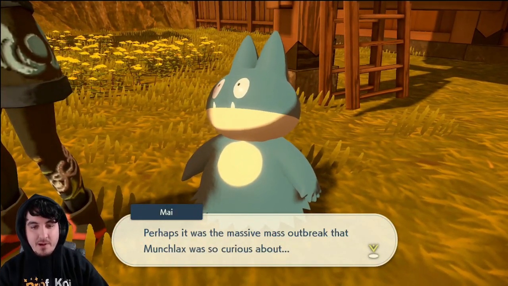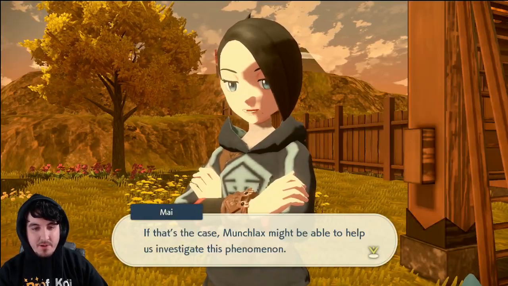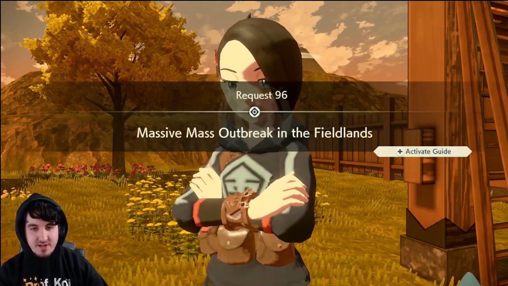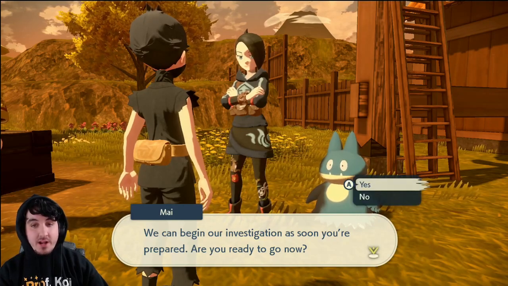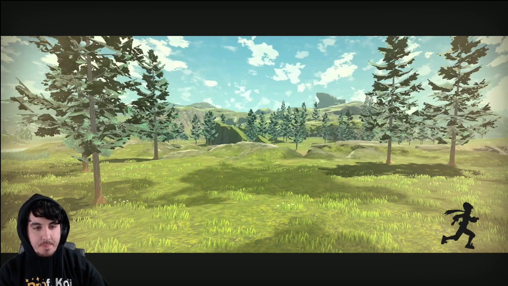"Perhaps it's a massive mass outbreak that Munchlax is so curious about. If that's the case, Munchlax might be able to help us investigate this phenomenon. I'll also work with you as I'm concerned about Munchlax." So now you've got Massive Mass Outbreaks Request 96 in the Fieldlands unlocked. "We can begin our investigation as soon as you're prepared. Are you ready to go now?" You click yes, you are ready to go now. "Excellent, off to Heights Camp with us." And then she takes you over to Heights Camp.